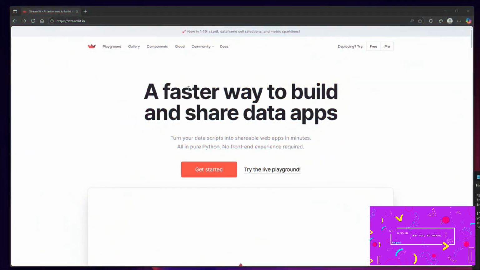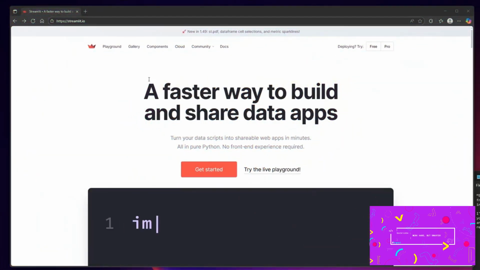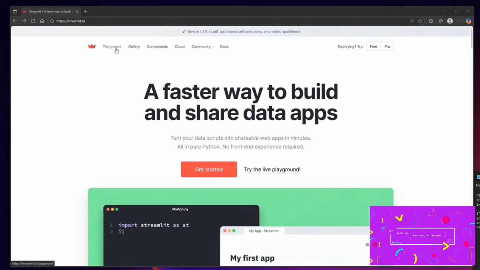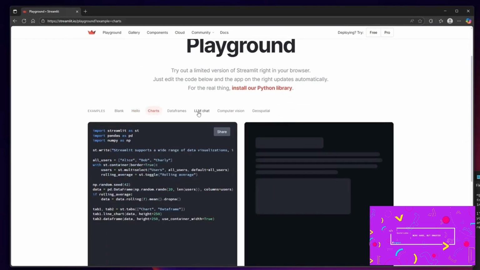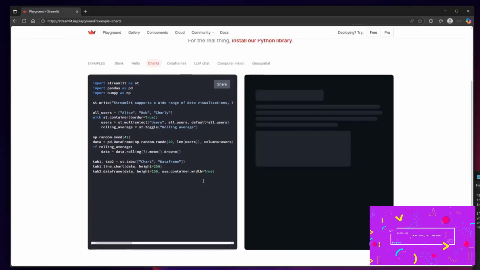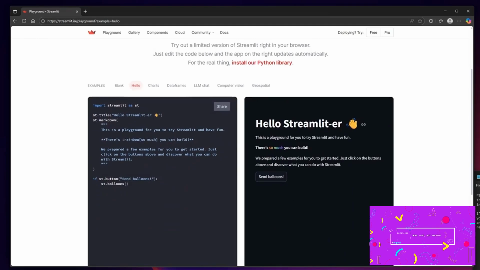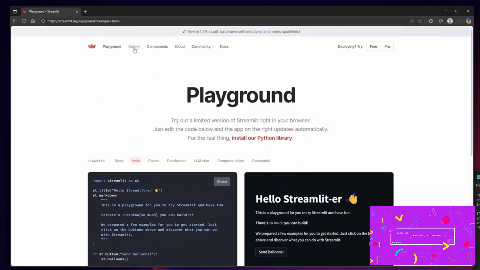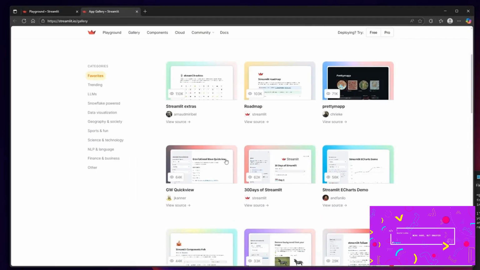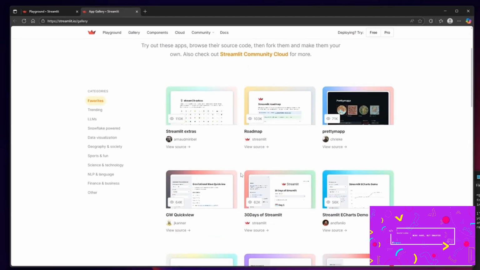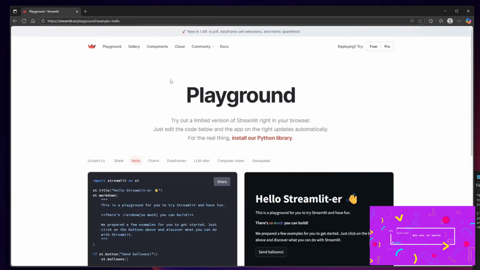Let's start by looking into Streamlit in their official website and see what we got here. So first of all, you can find in their official page a playground where you can play with the components and everything so that you know how they look like. This is pretty cool. If I'm going into hello, we will see a page that says hello. You also have gallery, which is showing some of other people that have built and also published, because you can also deploy using Streamlit. Then you have components, cloud, but most important here that we want to use is the documentation.